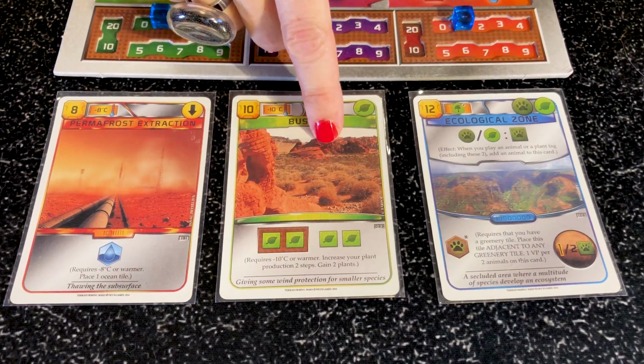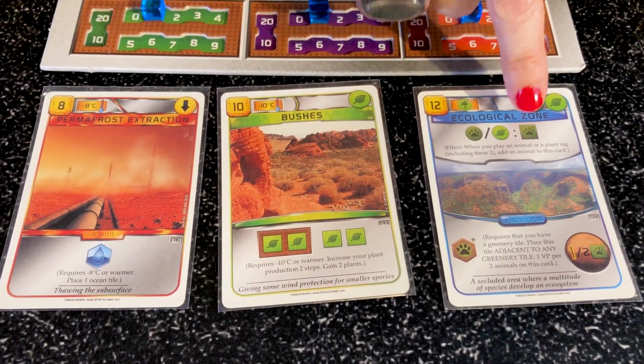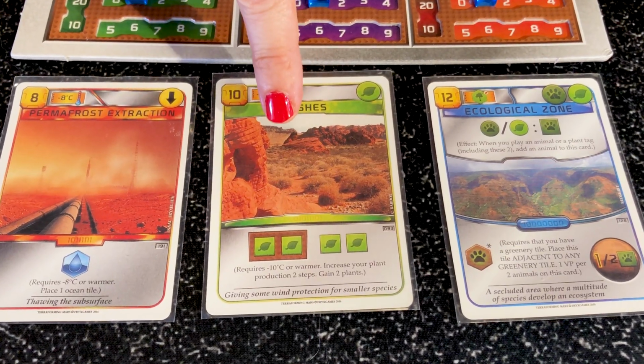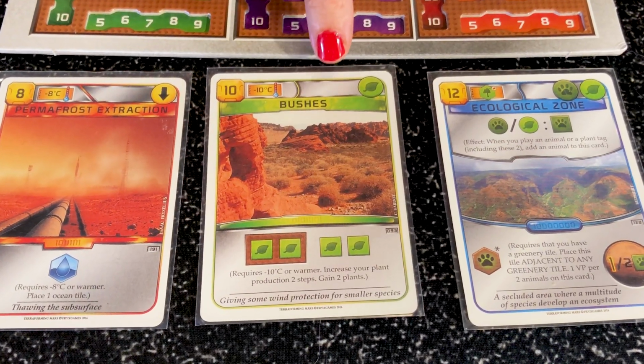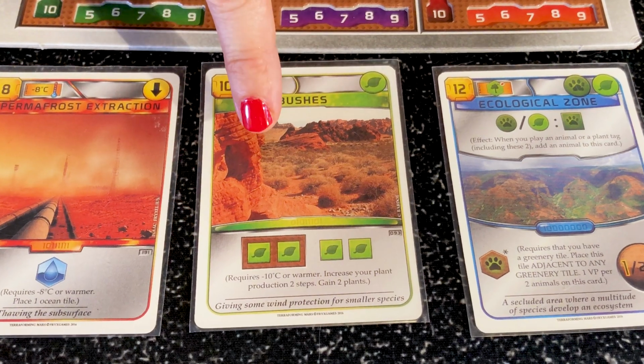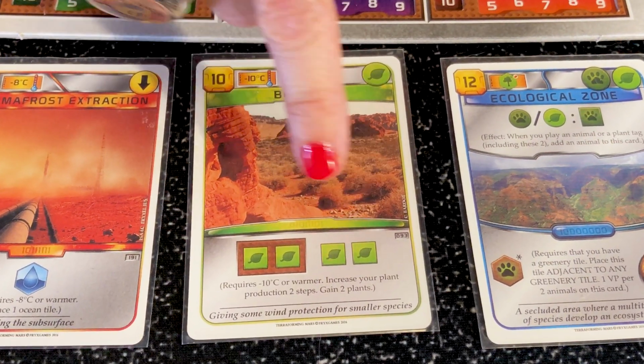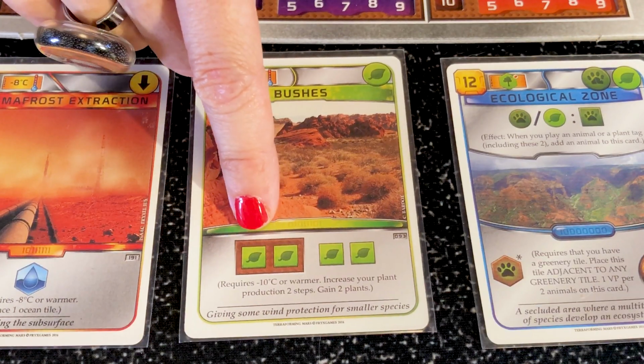Cards are either green, red, or blue. More than half the cards are green cards. These are automated projects which have a one-off impact and remain active for the rest of the game. The green cards can give various benefits. Some give resources, like this one here, and some increase production as well, like this one.